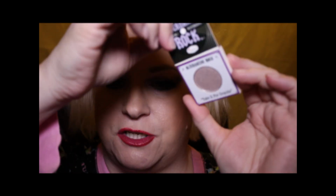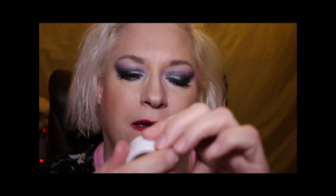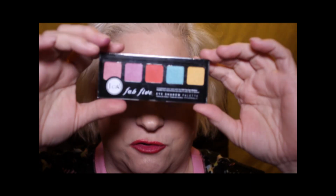Okay, here we have the Catrice Precious Pigments Loose. I'm looking down, probably look cross-eyed in the camera. Pink Galaxy, but it's a loose eyeshadow pigment. Very pretty. Then we have the Alternative Rock by The Balm. It is a pinkish tan is the best way I can describe it. Take It for Granted is the color. Then I have an Ella Eden, the color Julia, which is also a pink. We have the Fab 5 by JCats. Let's see, is this? No, it hasn't been opened, so I can't. This is in the color Mysterious Trove.